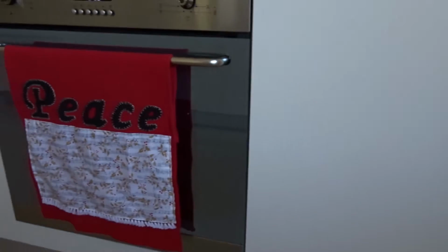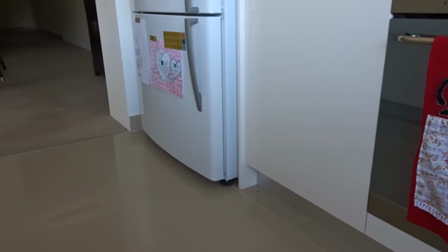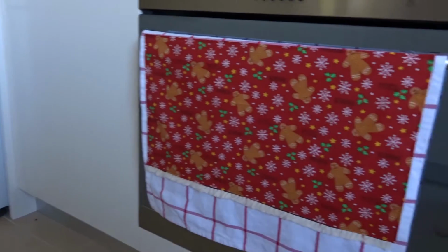So there you are. These are super easy stocking fillers, something to give your parents if you want. Totally customizable, and you can make them exactly the way that you want.